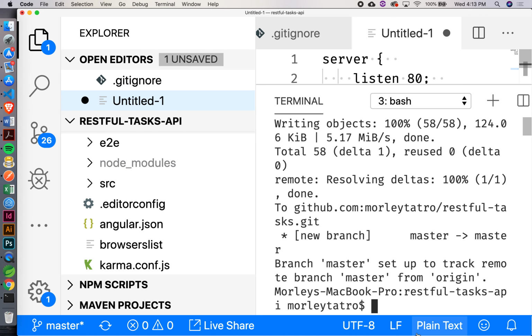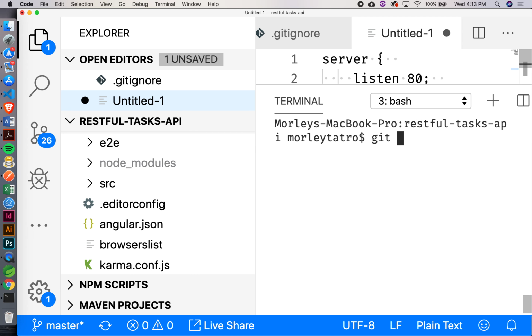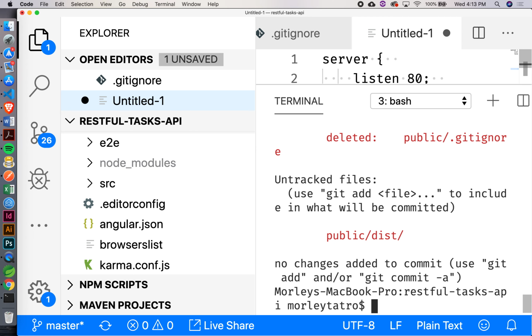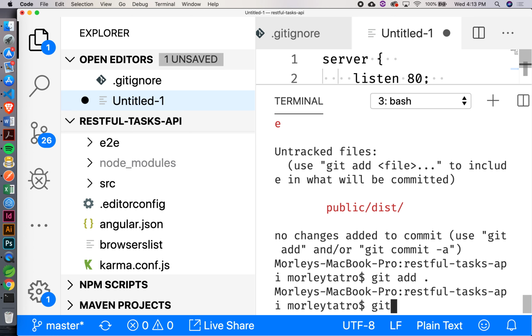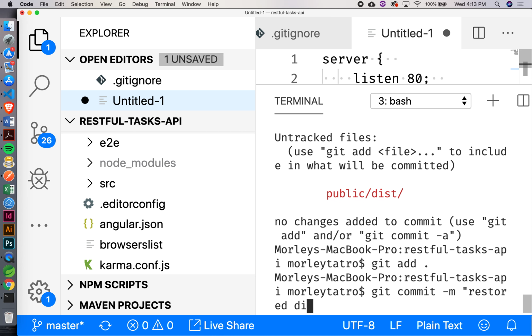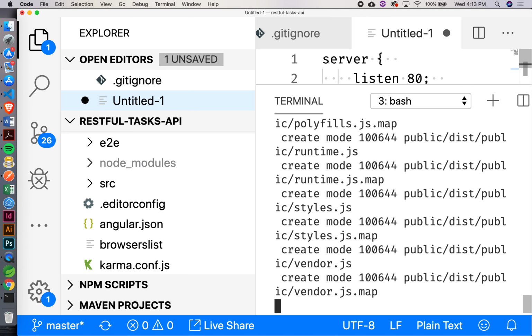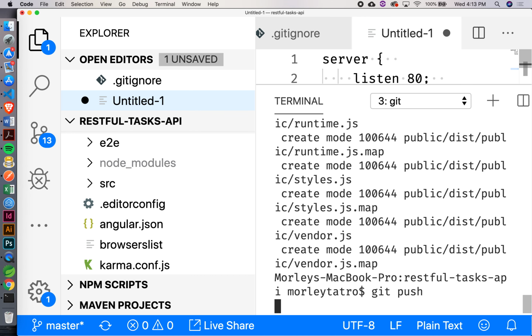So let's go in here, RESTful tasks API. Let's go git status. Okay, so we're adding in our dist folder, so this should be good. So let's go git add dot, commit restored dist folder. Push it.